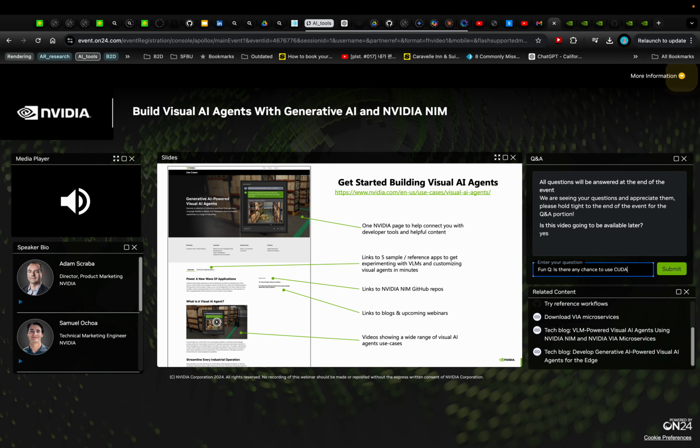Got it. Sammy, this question is for you. In your demo, you showed drone footage detecting fire and smoke. So how suitable are these VLM models for real-time applications on drones, for example? Yeah, I'd say they're definitely suitable. The way it works right now on Jetson is you're not inferencing on every single frame.